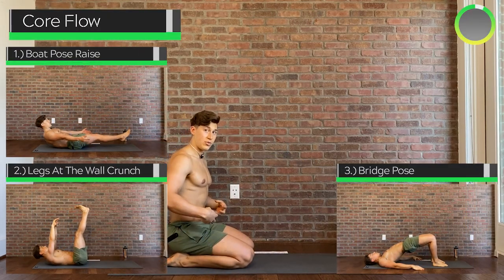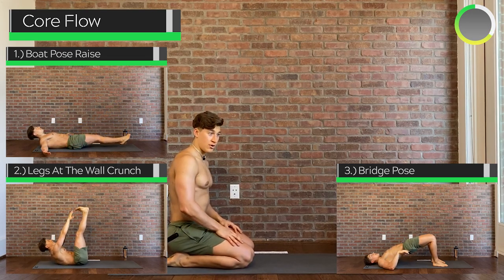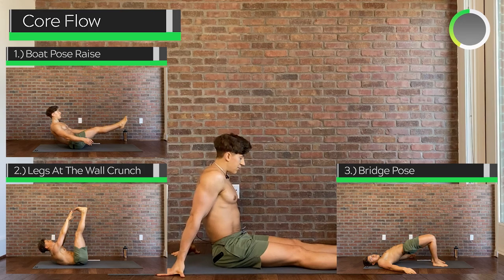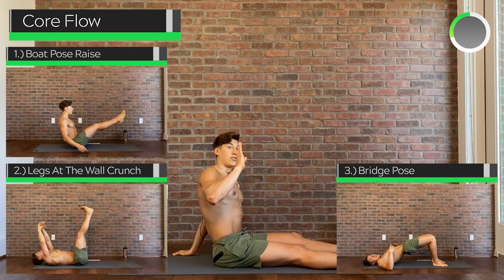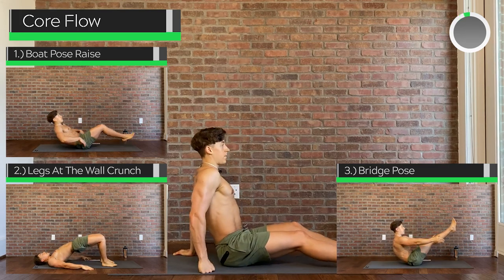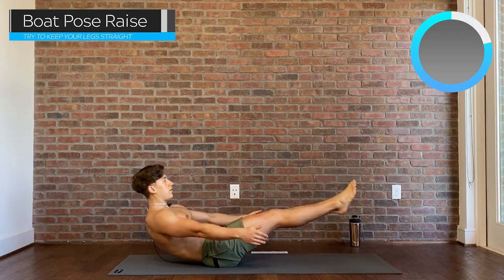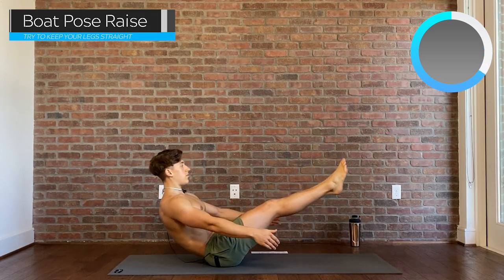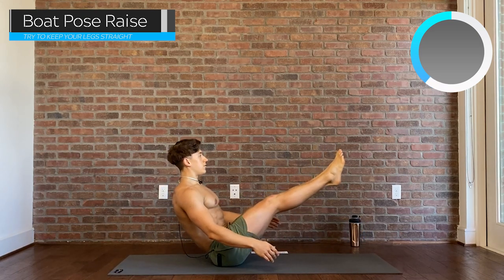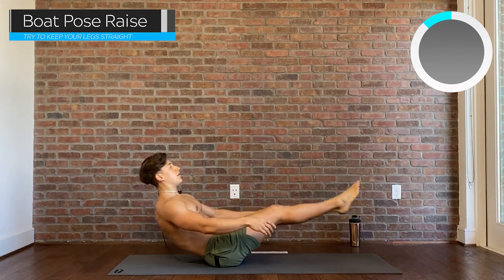Now we're going to finish up with a little bit of a core exercise, and after that we're going to go into warm-down. From here on out you should be familiar with the template — we're going to do everything 30 seconds each. Seated on your butt, we're going to get started with a boat pose, raise our legs all the way to the top, and do a few crunches, then stretch it out with a glute bridge to work some of the lower back and the butt. Legs nice and straight — exhale, come down; inhale, come up. Take it at your own pace. If you need two breaths for each side, that works too. Make sure you're getting the balance first.